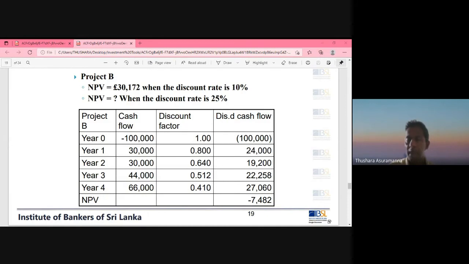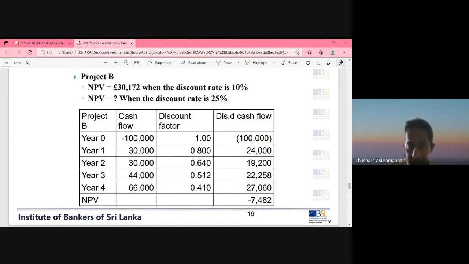Remember, we are taking only the absolute value. Why? Now we have obtained one positive NPV and one negative NPV. So we are not considering these plus and minus marks, only take the value of the change. Plus, minus, you take only the values and add them up, that is NPV1 and NPV2. NPV1 is the positive NPV relevant to interest rate 1, R1.